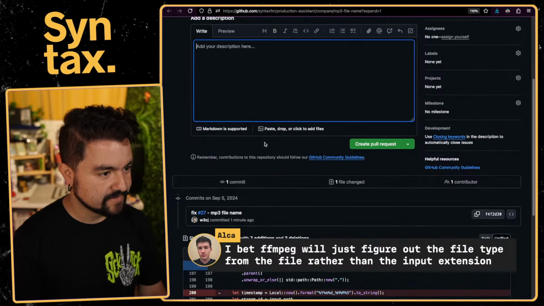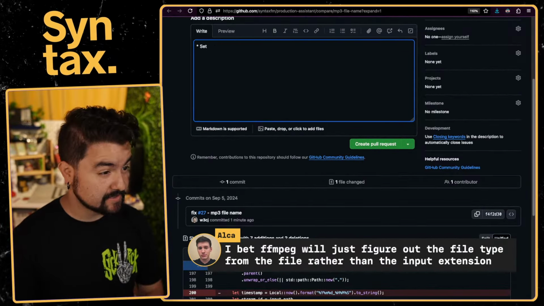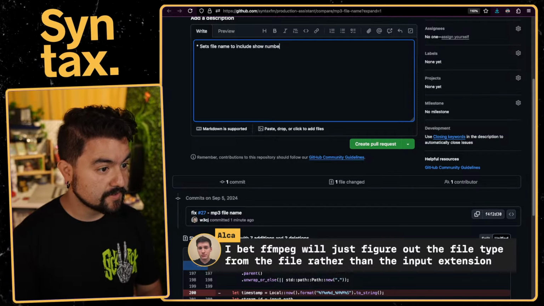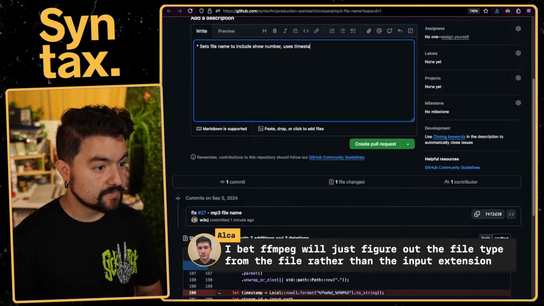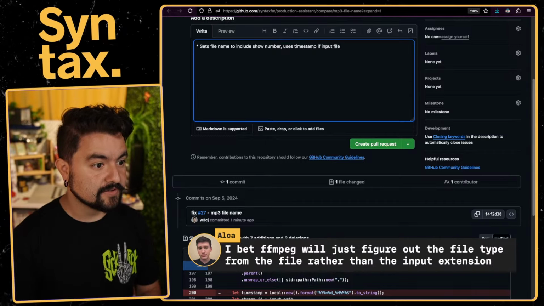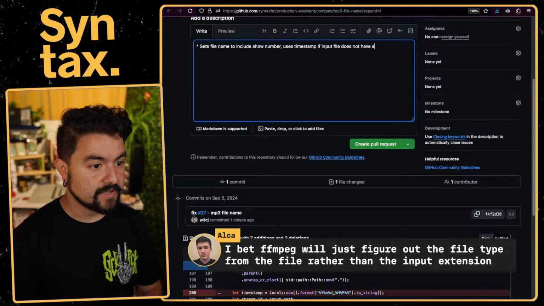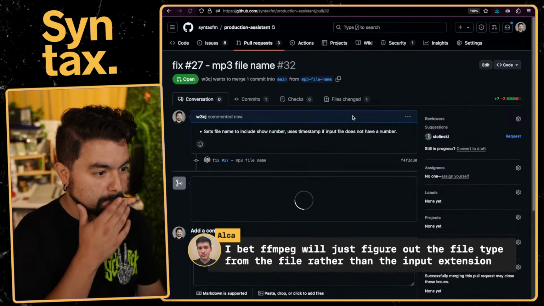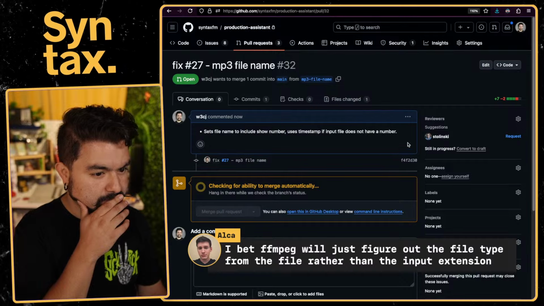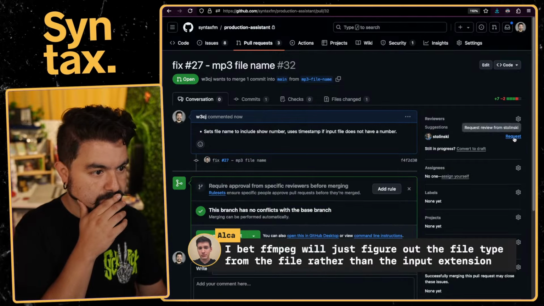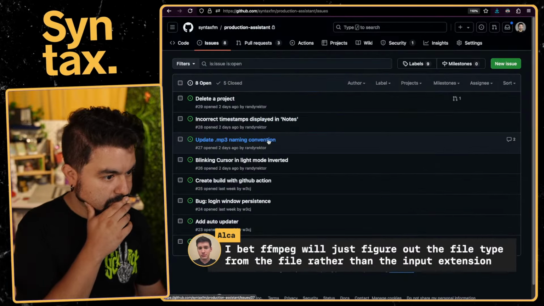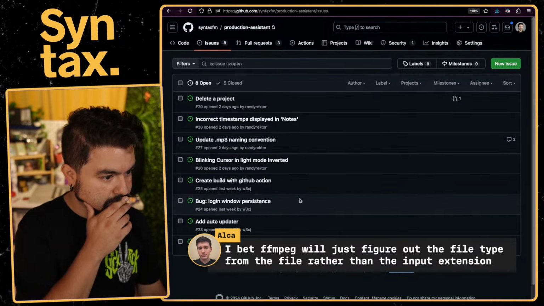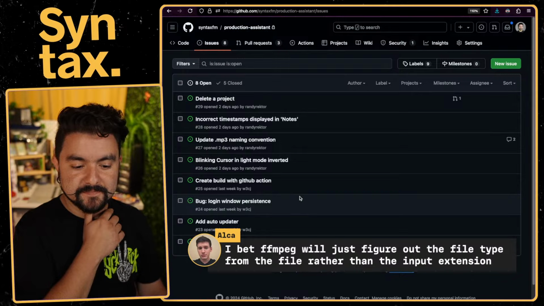Yeah. So this sets file name to include show number, uses timestamp if input file does not have a number. Great.